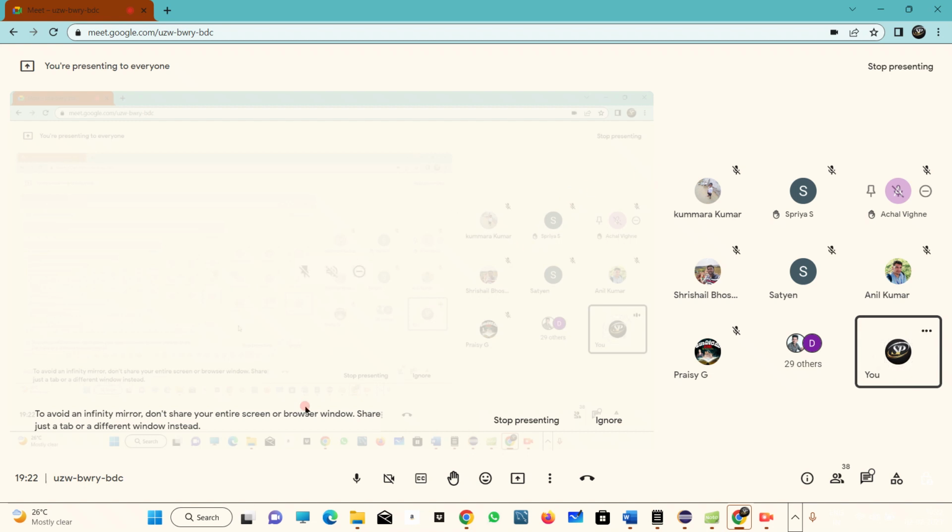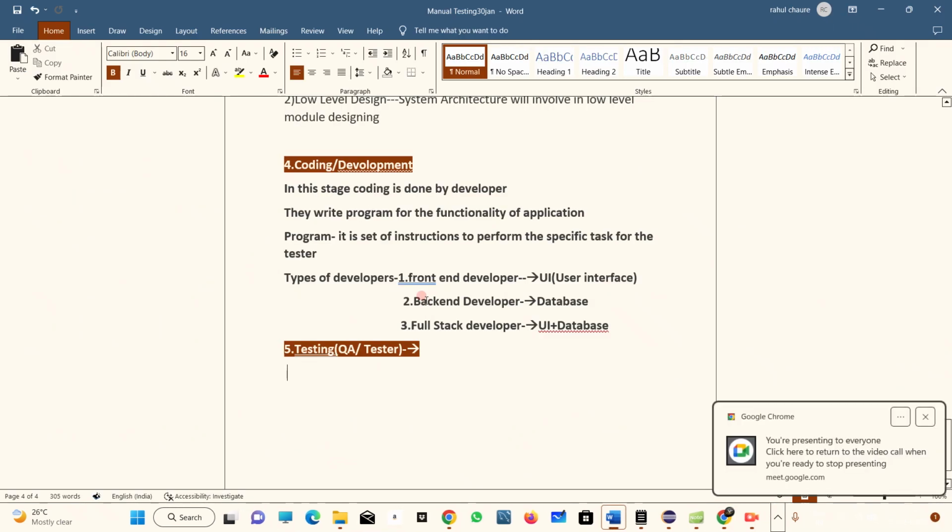But suppose we have to develop the first module, that is our mic. It is a specific requirement from the BRS document. So in the SRS document we have the specific module requirement.